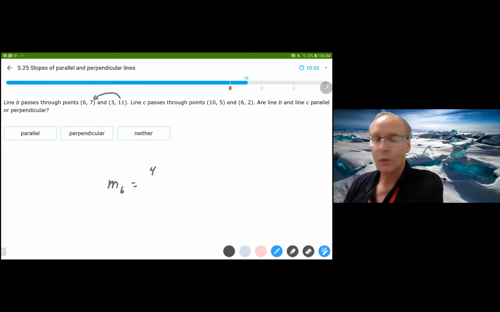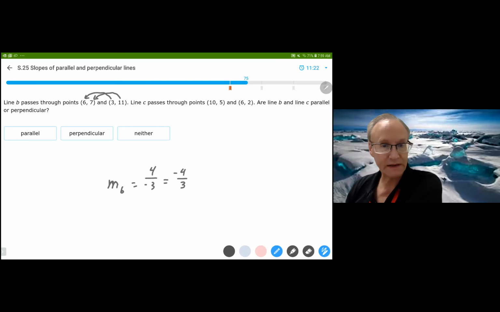And then what'll happen if you don't write the arrows, I guarantee this is going to happen to you over and over again. You're going to do the 6 minus 3. It's just human nature. If you go this direction and your 6 is sitting there in front of you and you see the 3 over there, you're just going to want to subtract them. It is a good idea to force yourself to do this until you get really adept at it. That's going to be -3. So the slope of line B is -4 over 3.